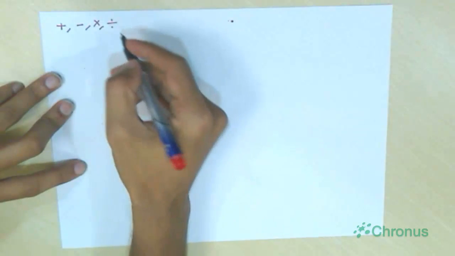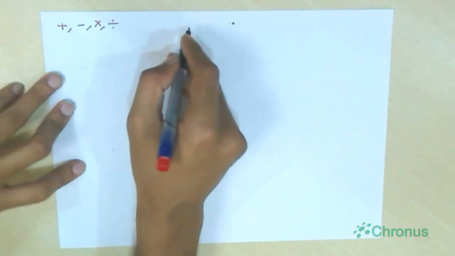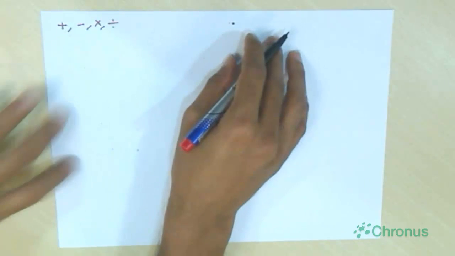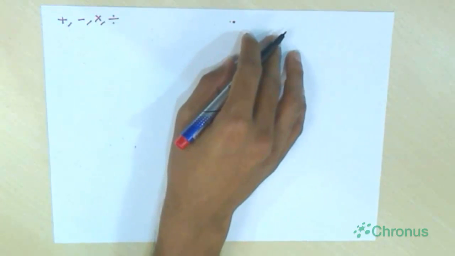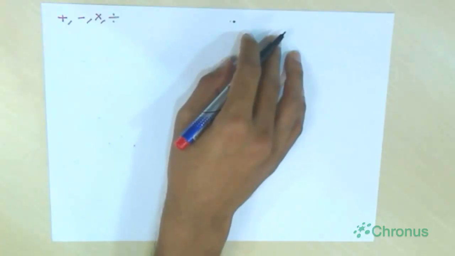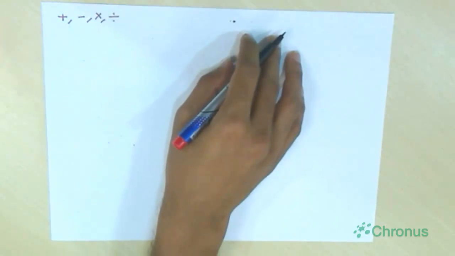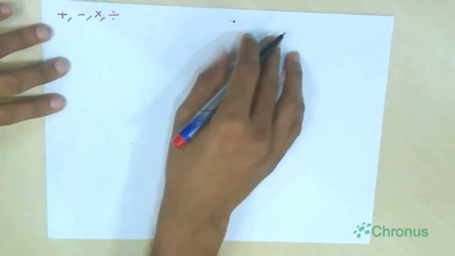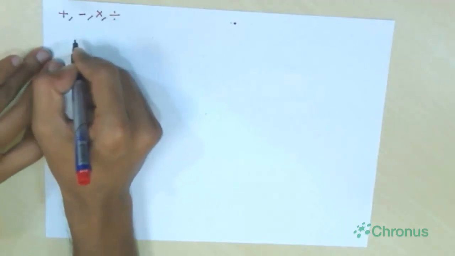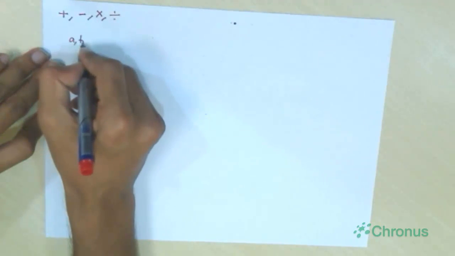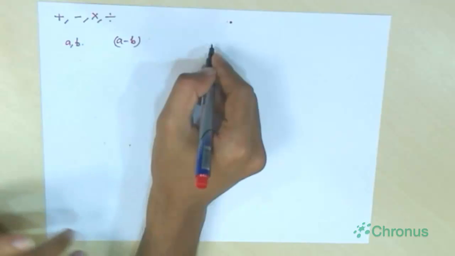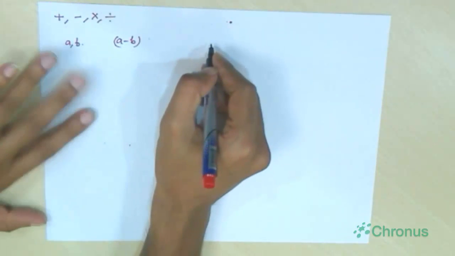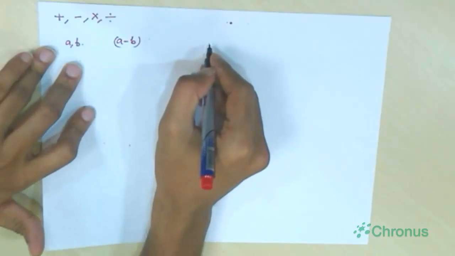And when you multiply two numbers a and b, we get the product. When you divide a and b, we get the quotient. Of course, we also get a remainder if a is not a multiple of b. And I would also like to stress something here, the difference of two numbers a and b. When I say a minus b, it's not the difference between a and b, it's the remainder obtained when I subtract b from a.